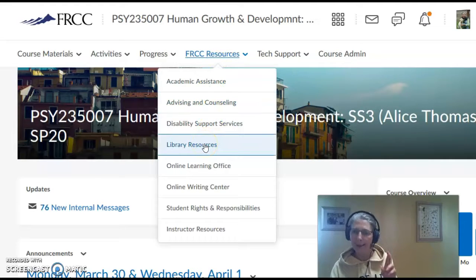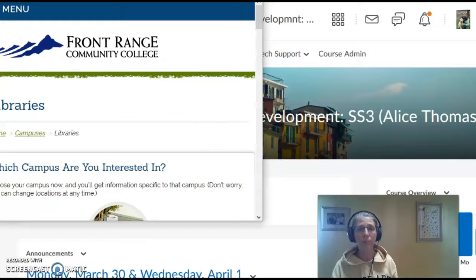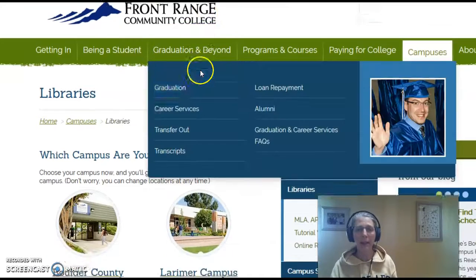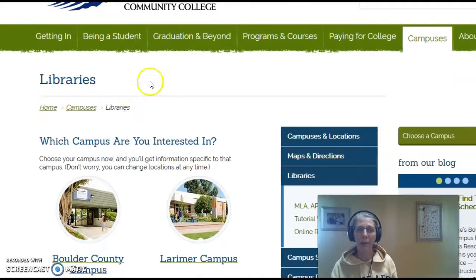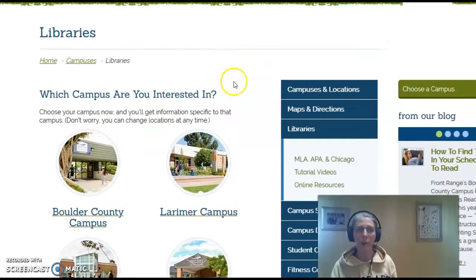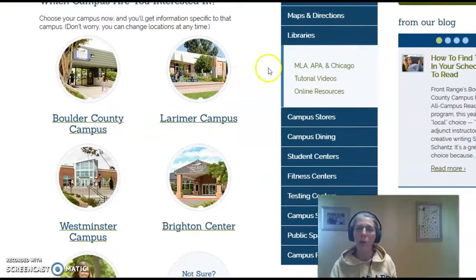I'm going to cross my fingers. This is going to get us into the FRCC library. Now again, my interface sometimes looks a little different than yours, but I think that you can also click on this. Let me make that bigger here, and it looks like it has brought up a page with different kind of library resources. One thing I want to mention here, under libraries, APA style, they have some different kinds of tutorial videos and help.